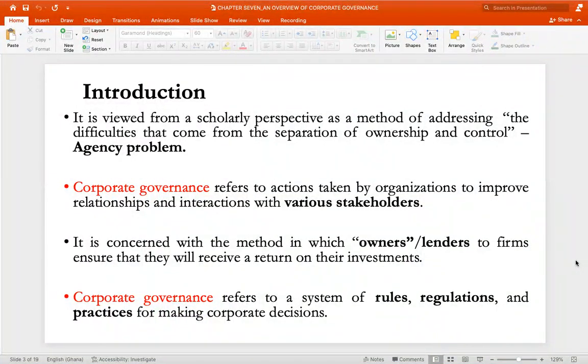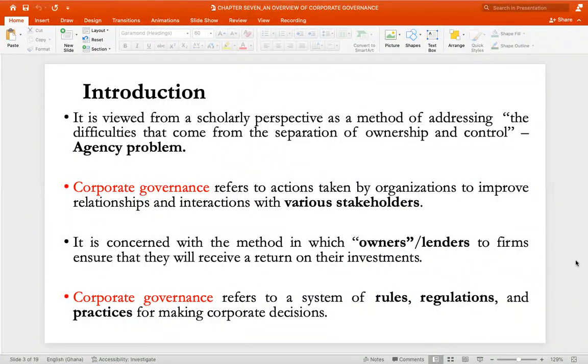When that happens, there is what is known as the agency problem, because the principal, who is the owner of the business, or the company, will have to rely on a third party, an agent, to take decisions on his behalf. And once you are not the very person taking the decisions, that creates a problem. The pain and toil you went through in getting your money, if the person who takes charge of that activity is not God-fearing, there is a tendency to abuse your resources or the monies that you have invested into that business. So that creates what is known as the agency problem.